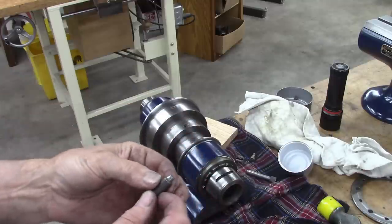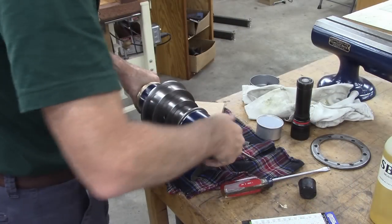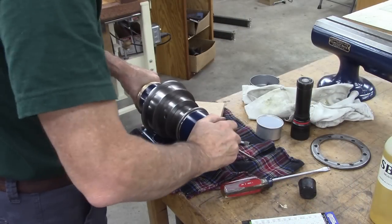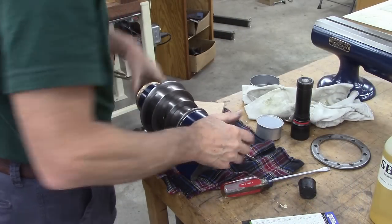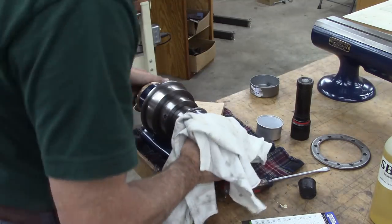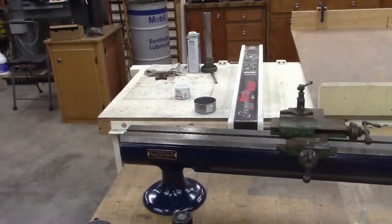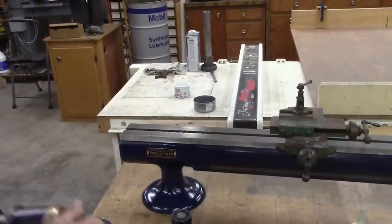That cone right there goes into a hole in the spindle. Okay, let's see if this thing fits.